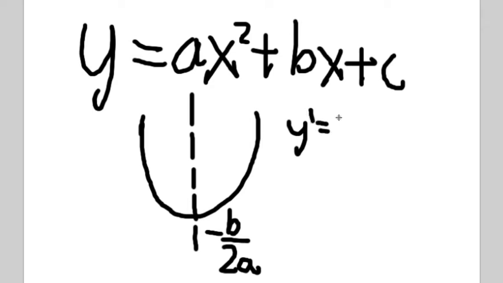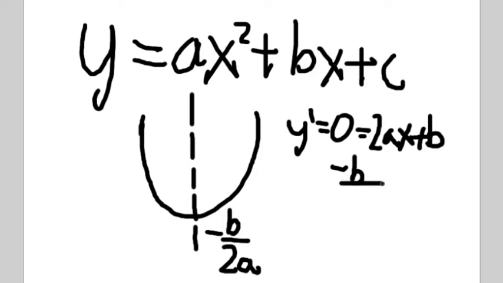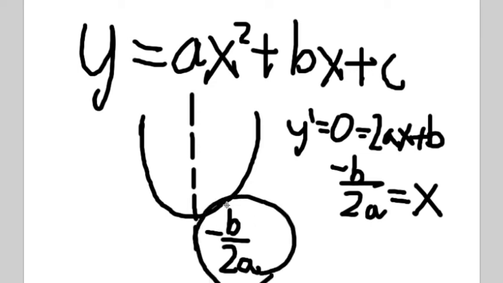So just set y prime equal to 0. I'll skip a couple steps, but if we take the derivative we would basically get, subtract the b divided by 2a, sorry, and then you'd get negative b divided by 2a, and that's going to be equal to x. So there's a couple ways to show that, but we know the line of symmetry is going to be negative b divided by 2a. And that's where we would set it, but otherwise it would be exactly the same.